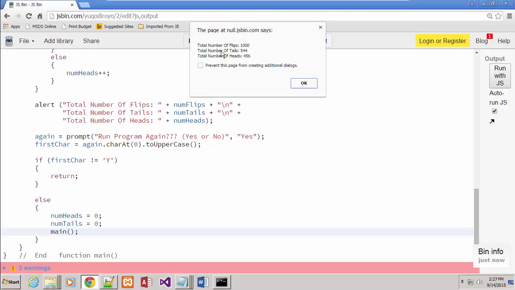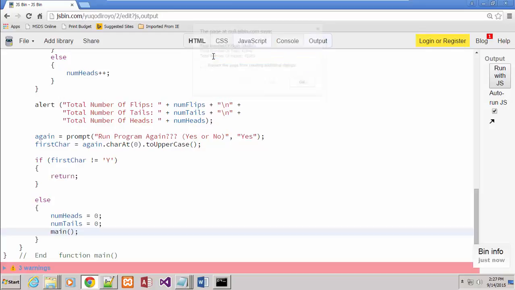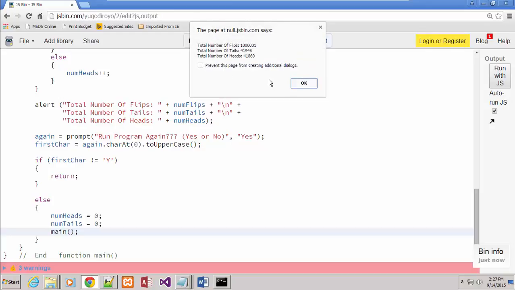1,000. Okay. Run it again. Yes. 1,000. Run it again. Now notice if I just put a Y in there, since it's only checking that first character, it runs it again. What if I put in a number that's less than 1, 0? It doesn't take it. It says how many coin flips. What if I put in a number that's more than 1,000,000? All right, it did it for some reason.